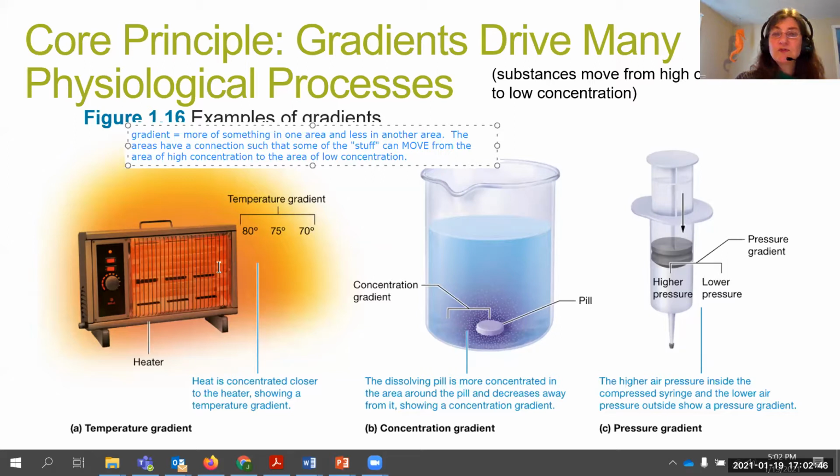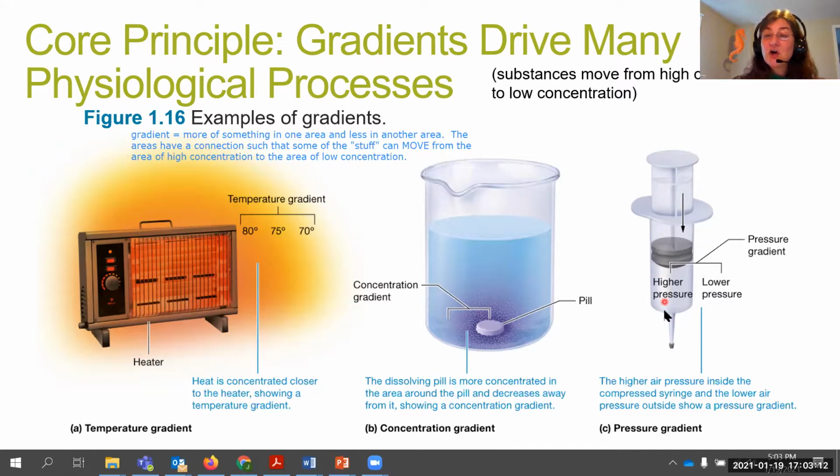That's why you have a heater in your house, right? There's a whole bunch of heat there, and you're hoping that heat is going to move out and spread throughout your house and heat up the whole house. And it does, right? Heat moves. Heat just does that. It radiates. You put the pill in water and it dissolves and spreads out. It's called diffusion. We're going to talk about that this semester. But the molecules spread out.